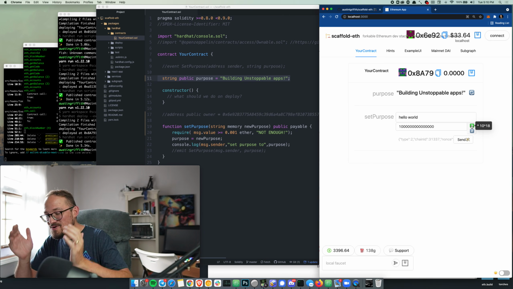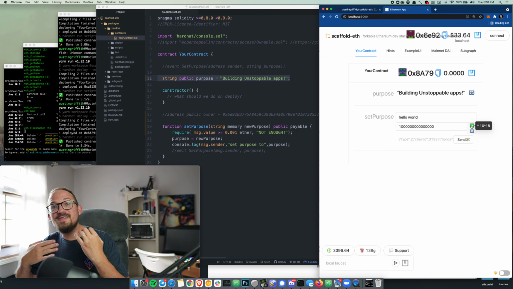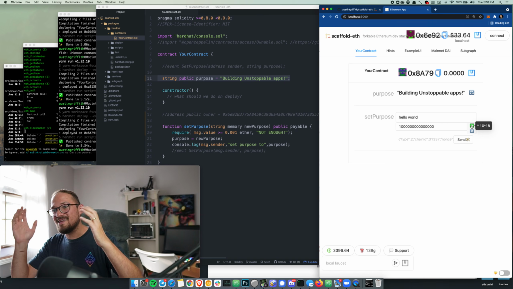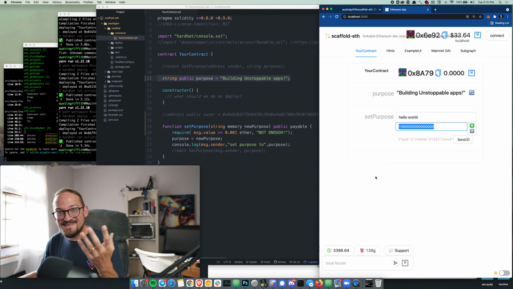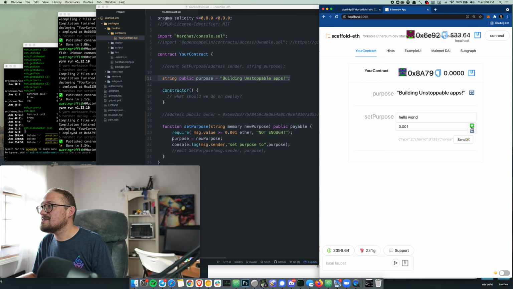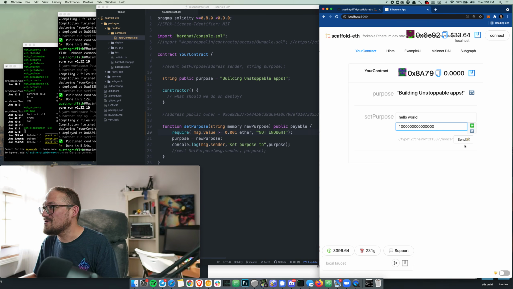10 to the 18 because these Ethereum nodes run an EVM, and the EVM needs to be simple, so it doesn't want to do floating point math. So instead of having decimals built into the EVM, we basically multiply everything by 10 to the 18 to create a fake decimal system, sort of, right? So 1 ETH equals 10 to the 18 wei. So when I want to go 0.001 ETH, I need to do this 10 to the 18, and so this value right here is the same as this value right here. See that? That's the same, but it's easier for humans to read a decimal, but the machines need it in whole numbers.